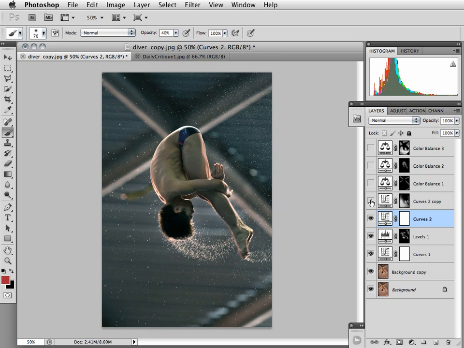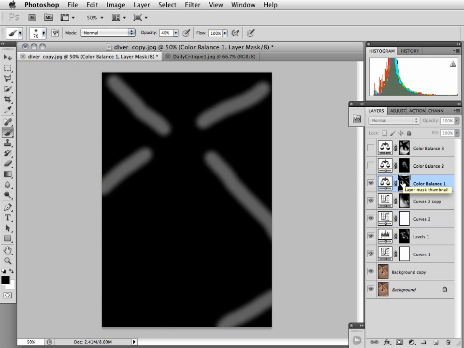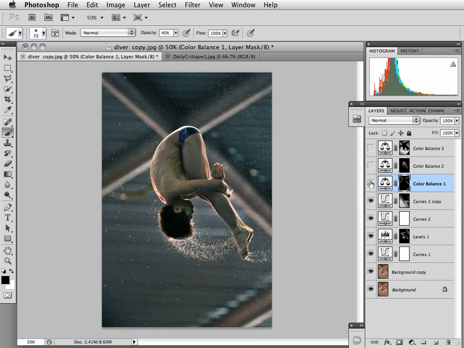Okay, after that change I came in and made a color balance change, and this one is pretty subtle. And it's so subtle that I don't even know what I did there. That's why you want to name your layers, but I'm going to keep going. Let me option click on the mask and I'll be able to tell you. Yeah, I added some red to those I-beams actually. I just like the idea of playing the red off of the diver off of the structure in the background.